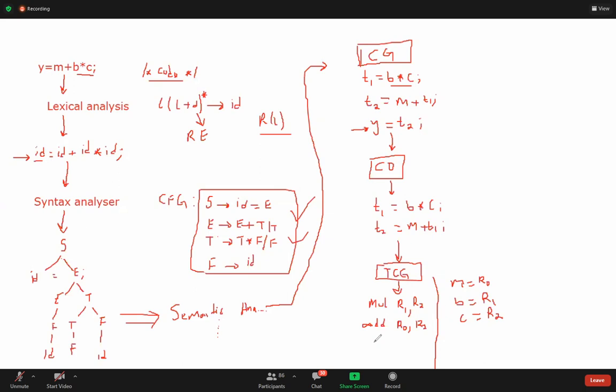Then finally, you will say that we want to move our results, which are now found in R2. The second register is the one that is holding the final result, R2. We are going to move whatever is in R2 into Y. Okay? So then maybe afterward we can also describe what Y is, where it's stored. So this now is an example of generated code, the target code that is generated, which is now going to be fed into the assembler, which then will carry on the process.